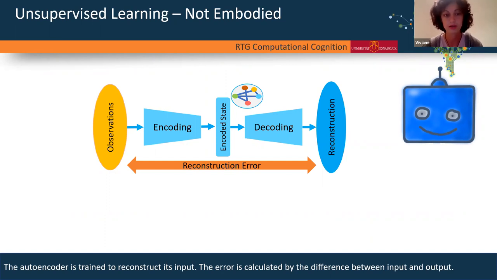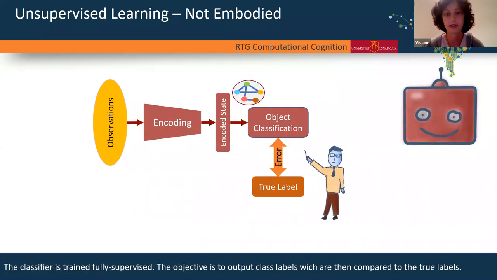They basically have the same encoding, so also two convolutional layers, two dense layers. Up to the encoded state, they are all three exactly the same, but then they have different tasks. So the autoencoder then decodes this encoded state and is supposed to reconstruct the input image. And the classifier is supposed to say which objects can be seen in this image and receives labeled data that was annotated by me. Oh, so you annotated that manually? Almost. I first annotated automatically a little bit, but then I had to go through it by hand.